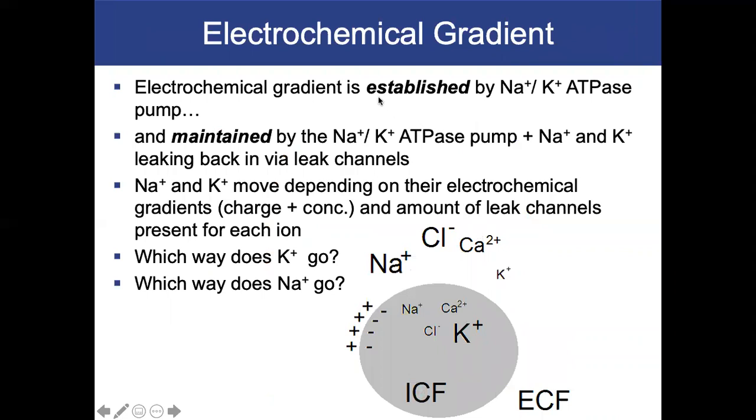The electrochemical gradient is established by the pump, but it's also maintained by leak channels, okay? So sodium and potassium have leak channels that they're going to leak down their concentration gradient with, all right? So sodium and potassium move depending on their electrochemical gradient and the amount of leak channels present for each ion.